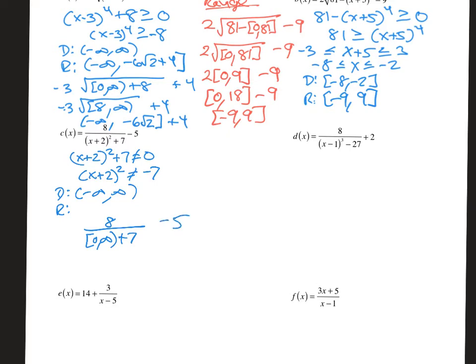So this means that I have 8 divided by 7 to infinity, and then I have this minus 5 here. Well, remember what we always want to check when we have something like this, a fraction with the denominator ranging. We want to check our extremes to see if it hits all of these. And I know it's never going to equal 0 because the only way a fraction equals 0 is if the numerator is 0, which it can't be in this case.